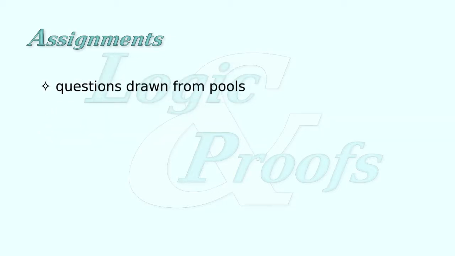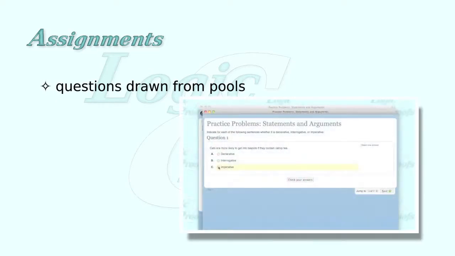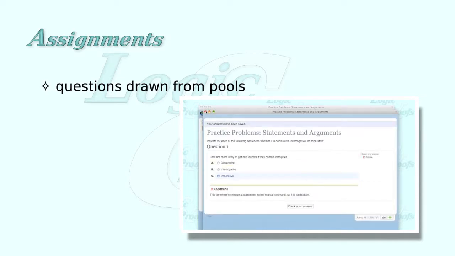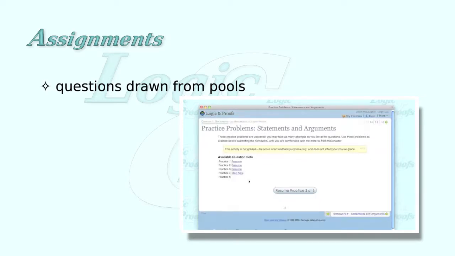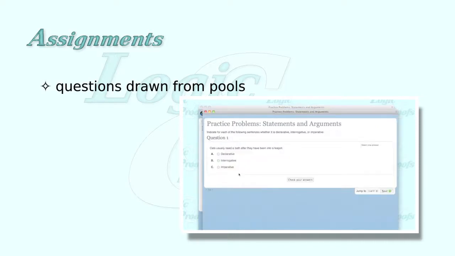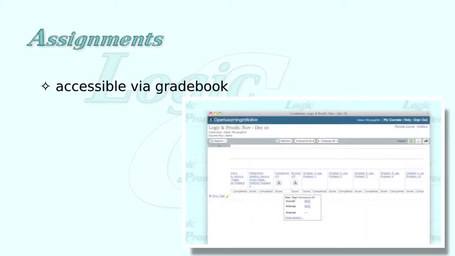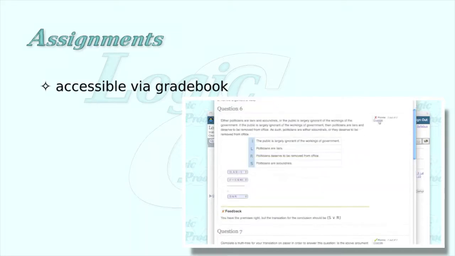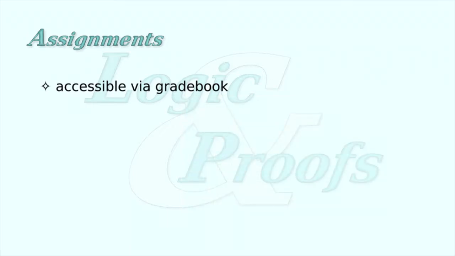Quizzes and practice quizzes have many of their questions drawn from pools. On the practice quizzes, this gives students the opportunity to try again with fresh questions if they find they haven't already grasped the material the first time. On the assigned quizzes, of course, questions vary from student to student. The quizzes, like lab problems, can easily be reviewed via the gradebook. Simply clicking on the score for an attempt at a quiz will display the quiz attempt in full. Scores and feedback can be adjusted at any time.